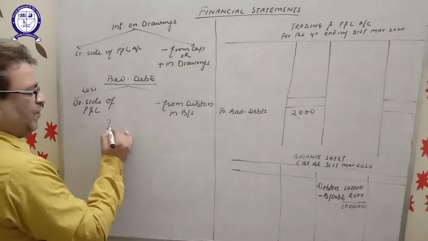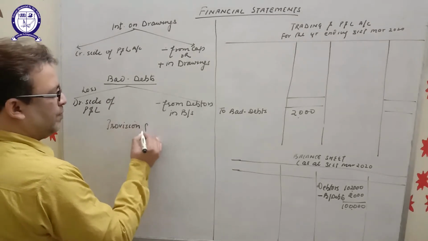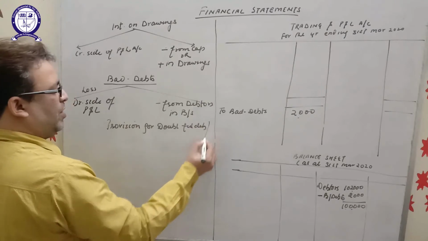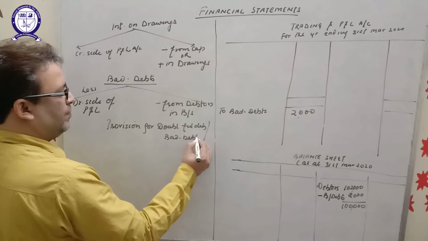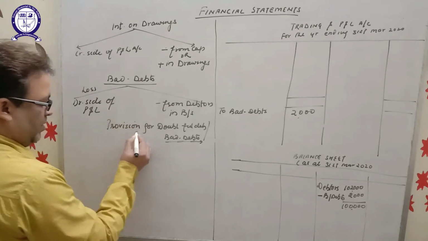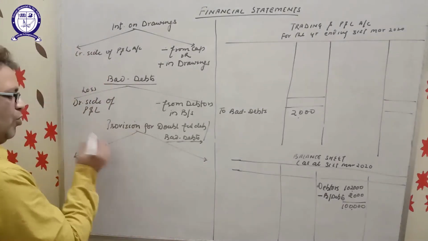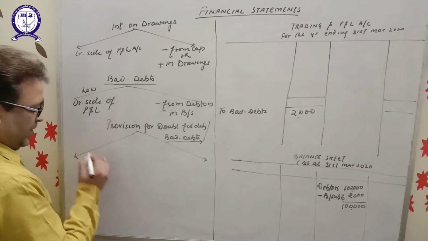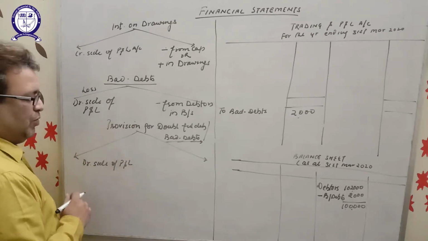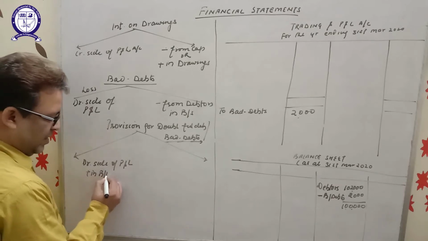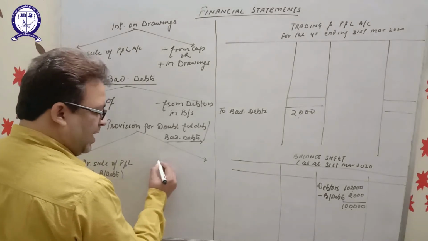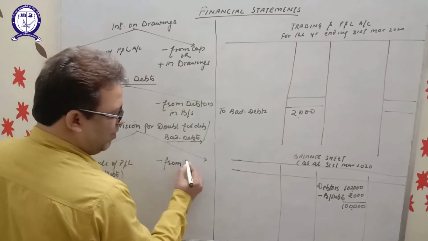Next, provision for doubtful debts, or provision for bad debts. Provision is prepared for future losses. This is treated as current year loss. So, first of all, it will be recorded in debit side of profit and loss account, plus in bad debts, if bad debts are given, and second time it will be deducted from the debtors, minus from debtors.